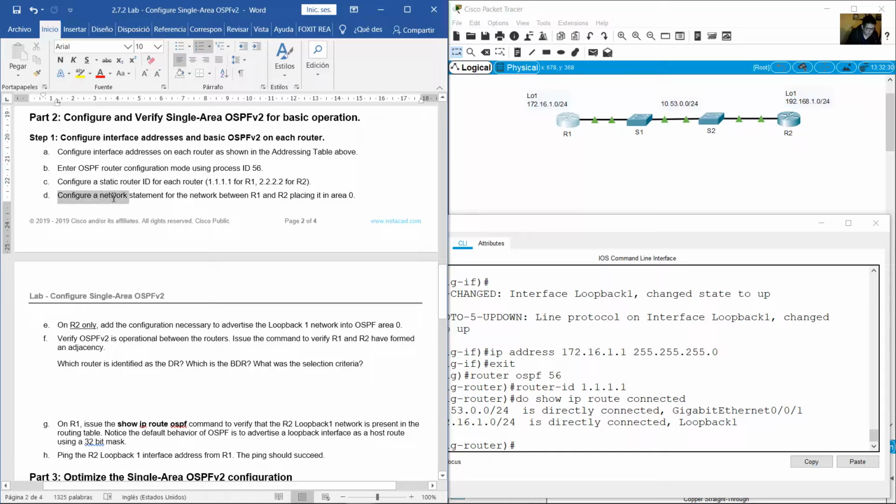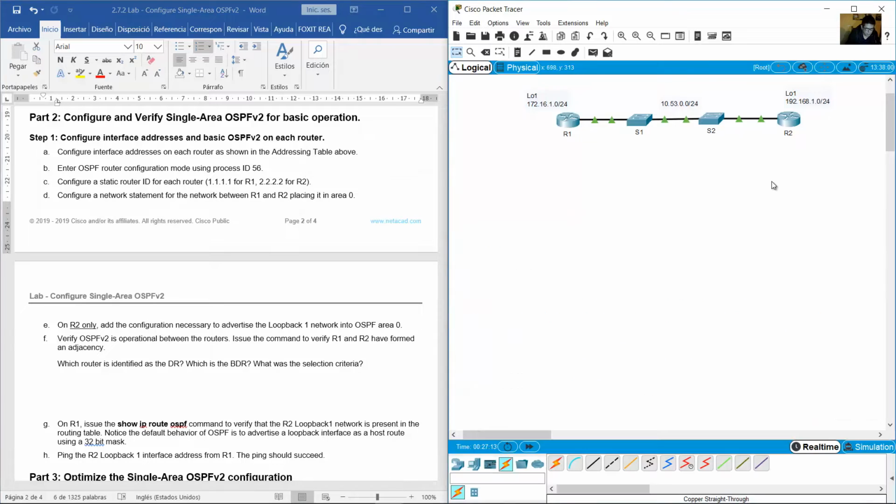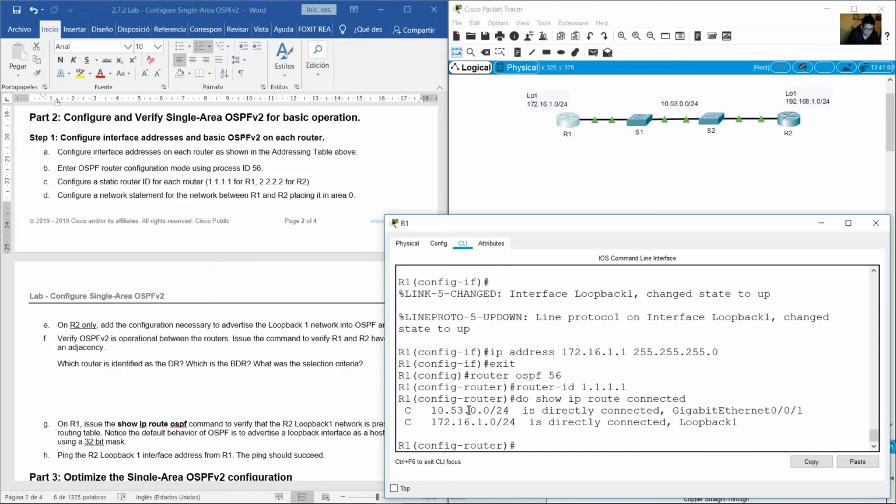But it says configure a network statement for the network between R1 and R2. Only the network between R1 and R2. And the network between R1 and R2 is 10.53.0.0. Only this.